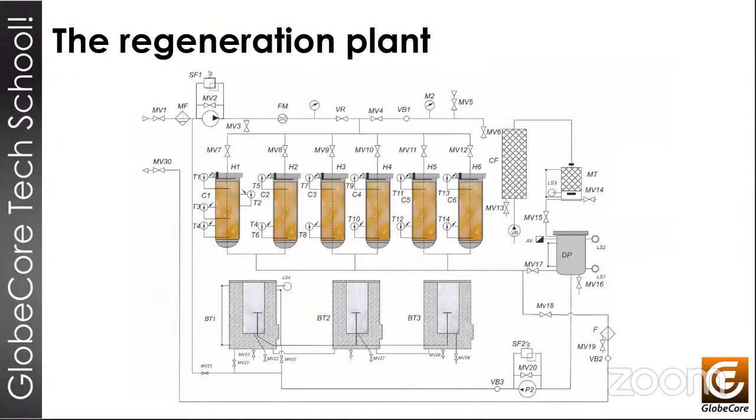This is a general view of the machine, rather a process diagram, really. So oil passes through the columns. The columns capture the decomposition products. As soon as we need to reactivate the Fuller's Earth, you will see that the color of the incoming and outgoing oil becomes similar. That means that the Fuller's Earth is saturated. So now we need to start reactivation.